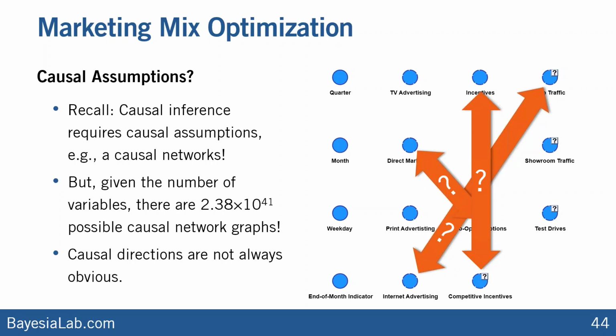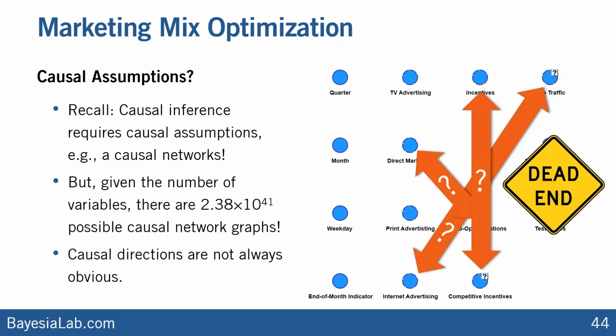Or if you think about incentives, that is obviously a cat and mouse game where one manufacturer offers incentives, then the other one raises them, and then the other one responds again. So we don't know what comes first. Or even if you think about co-op advertising, like if the manufacturer says, we co-fund your advertising if you do it, well, what is the cause then? So some of the relationships are easy to identify. Others, especially the relationships between our marketing variables, are difficult. And so we will very soon run into a kind of dead end.